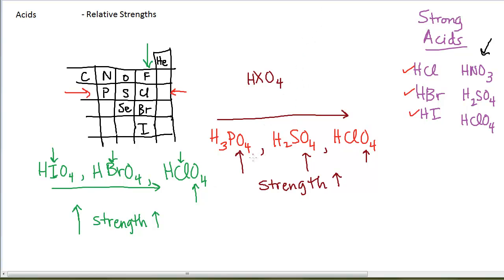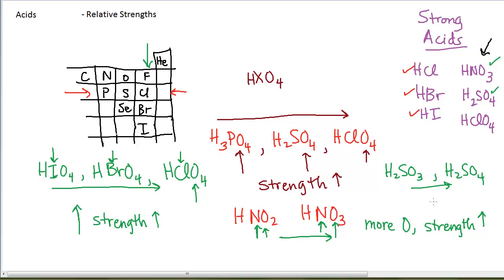One last set of comparisons. What if I'm comparing apples to apples, and I'm looking at something like HNO2 versus HNO3. I have the same central atom, the same X. What's different here is I have a different number of oxygens. And in general, the more oxygens, the stronger the acid. So between HNO2 and HNO3, nitrous acid and nitric acid, nitric acid is stronger, and it is indeed one of our strong acids. Nitrous acid is not. If I compare H2SO3 to H2SO4, H2SO4, sulfuric acid, is one of our strong acids. Sulfurous acid, H2SO3, is not a strong acid. Strength increases with more oxygens. I could do the same thing with the chlorines, but I think you get the picture.